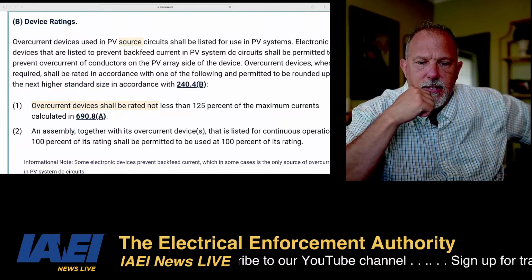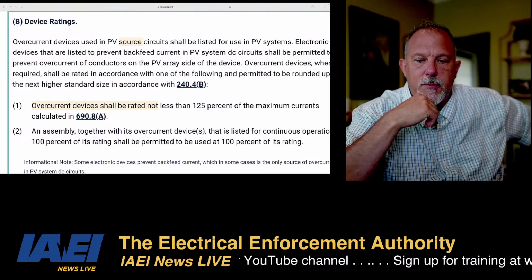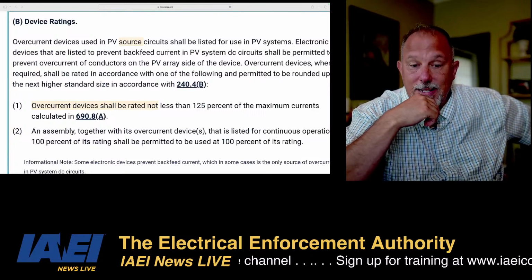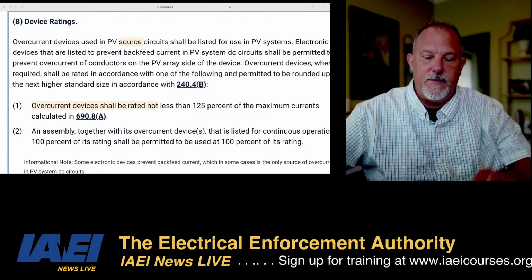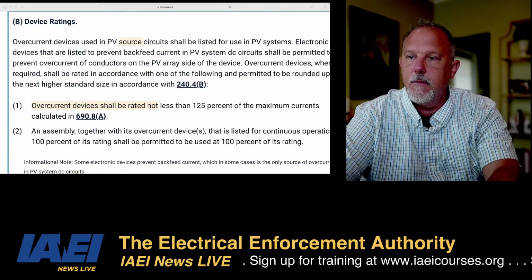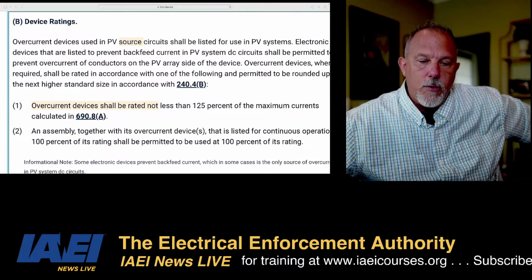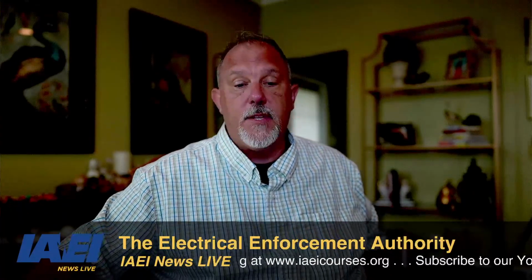"Electronic devices that are listed to prevent backfeed current in PV system DC circuits shall be permitted to prevent overcurrent of conductors on the PV array side." Overcurrent devices, that should be overcurrent protective devices, "where required, shall be rated in accordance with one of the following and permitted to be rounded up to the next higher."